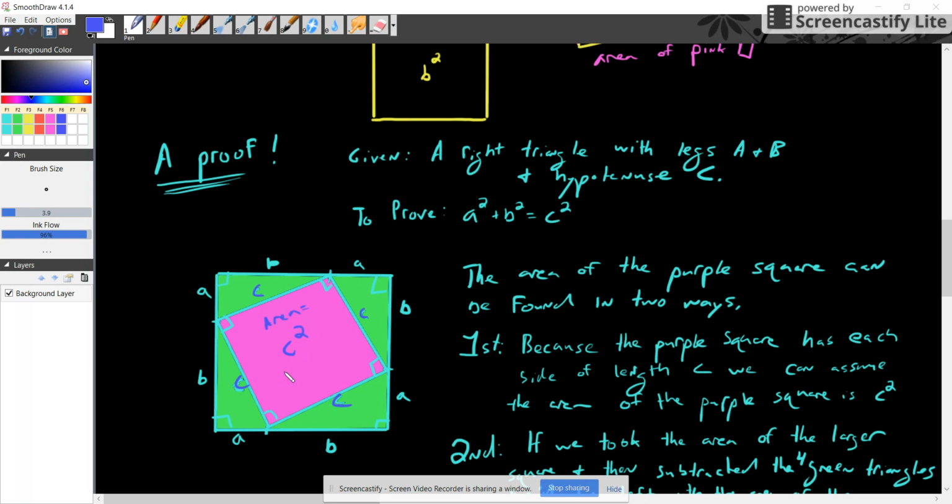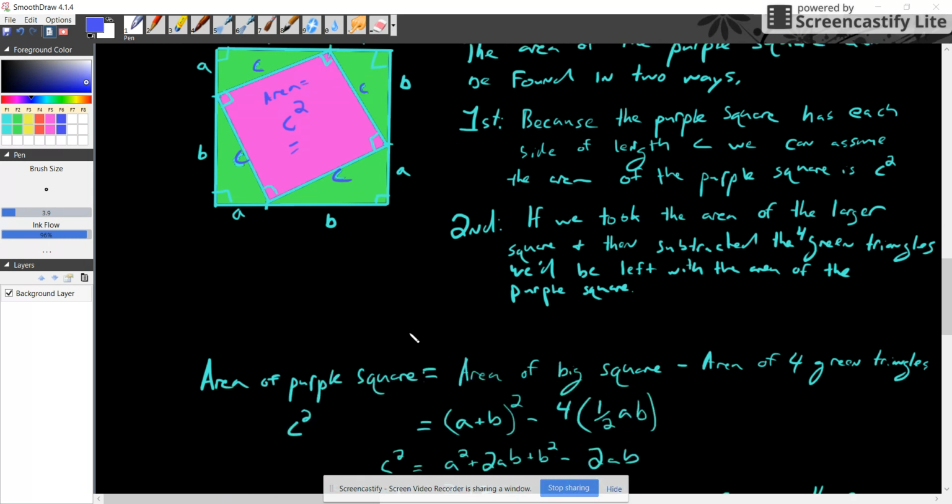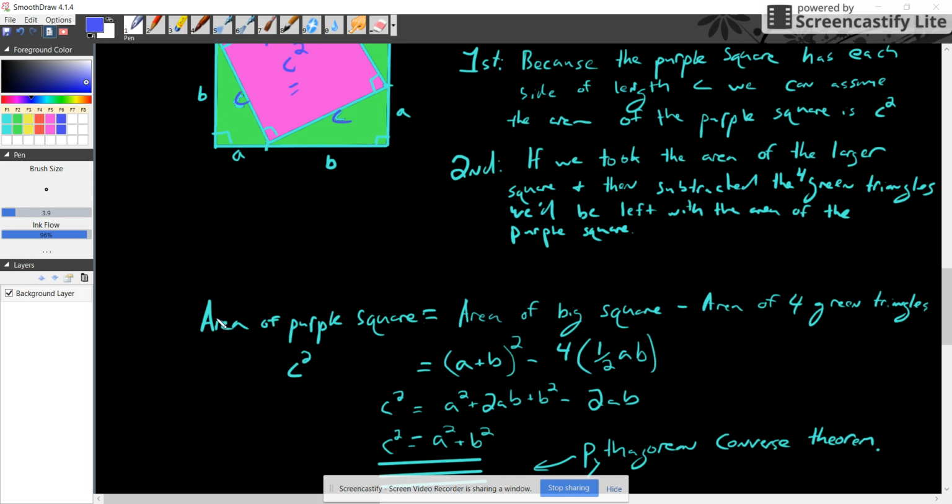We can also find our area in another way. So the second way we're going to do it, kind of from one of our problems earlier today, if you were in standard geometry, is that I can take the area of the purple square by taking the area of the larger square and then subtracting away the area of each of these 4 congruent triangles. So we can draw that here. The area of the purple square, let's make sure I'm in purple.